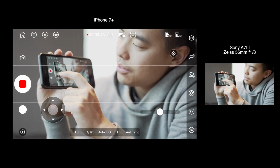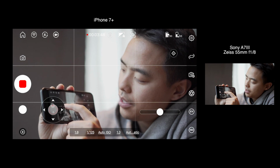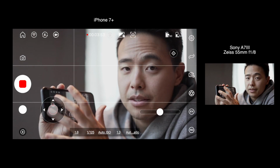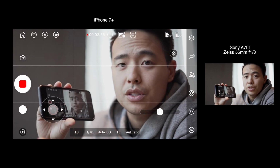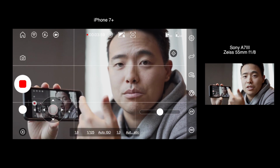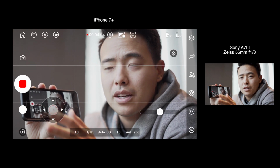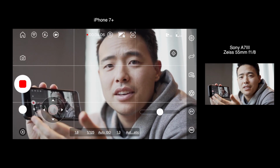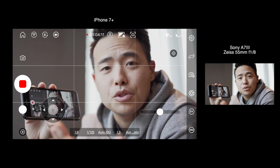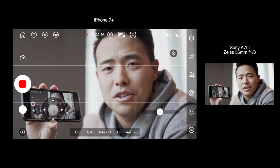And I think it looks like the focus is slower to catch if you're looking at this video on the monitor. But if you look back at the LCD panel, it actually catches focus just as fast as it usually does. I think it just takes a little bit of time for it to transmit onto your phone. Kind of interesting. So don't be worried, but still, I think that kind of defeats the purpose of having the monitor for accurate focus on the subject or whatever you're doing. Especially if you're doing an interview or something like that, right, and you're moving around.